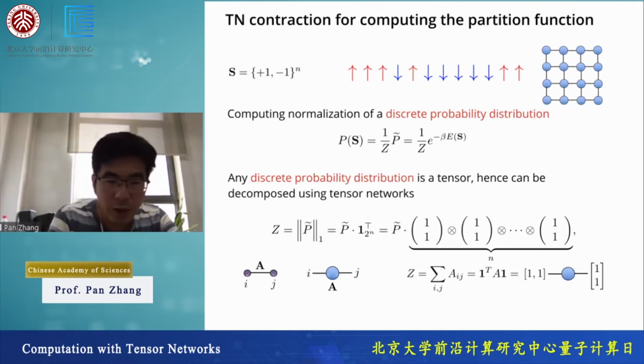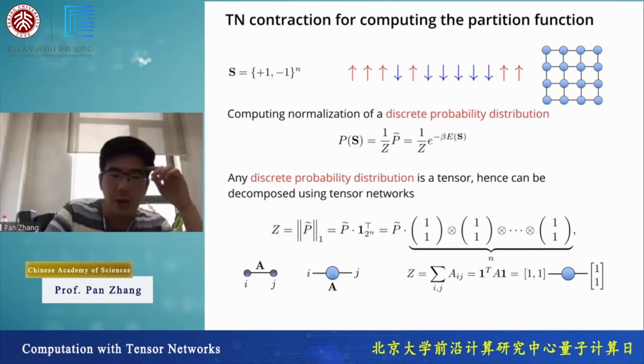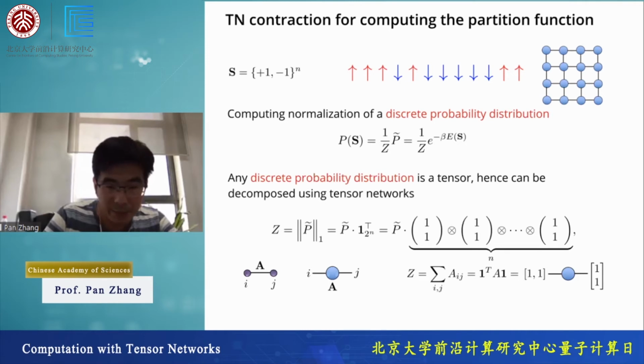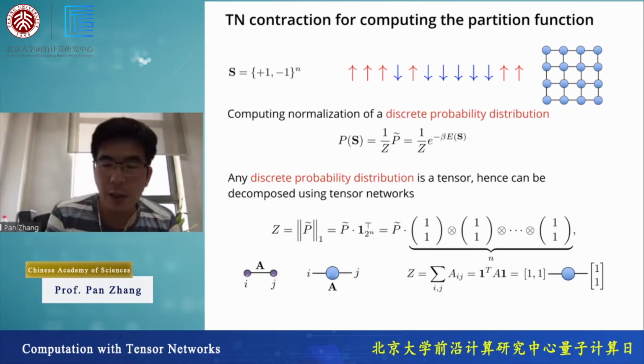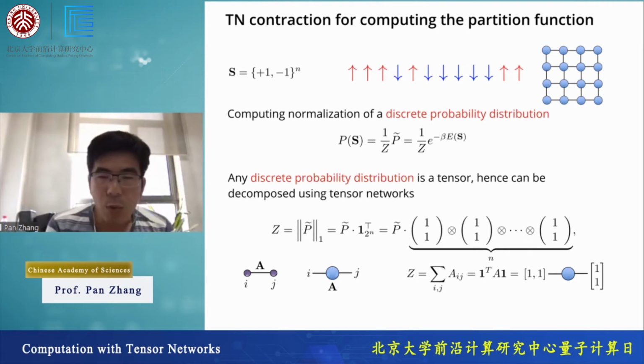So let me give a very trivial example. Consider on the left-hand side a statistical mechanics problem composed of two spins, i and j, with interactions encoded in a matrix A. Then it's trivial to see that the p tilde associated with this problem is nothing but the matrix A, but it's not normalized. If we want the normalization of this p tilde, we just need to sum over all the possible elements of A_ij, right? And we see that the components of A_ij are non-negative because it's a statistical mechanics problem. By doing this, we can factorize the all-ones vector into 1-1 times 1-1. If we put them on the two open indices of A, we can do this computation shown on the right-hand side.